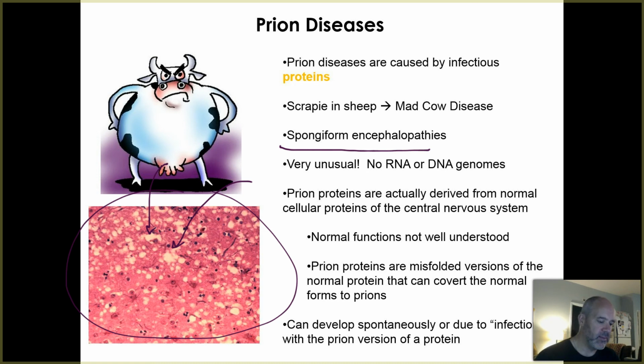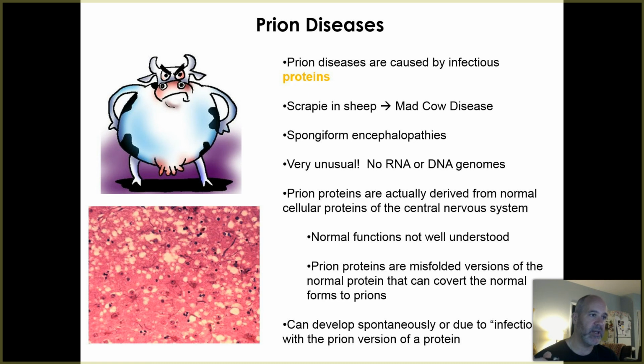All right, so what are these prions? They're kind of strange. They're actually derived from normal neuron proteins. The normal function, though, is not well understood. The prions are a misfolded version, kind of like a partially denatured version of some normal neuron protein. And if that's not bad enough, they're able to convert other copies of the normal protein into the prion version. So they function like an enzyme. And then those newly converted prion proteins can turn other normal proteins into prion proteins.